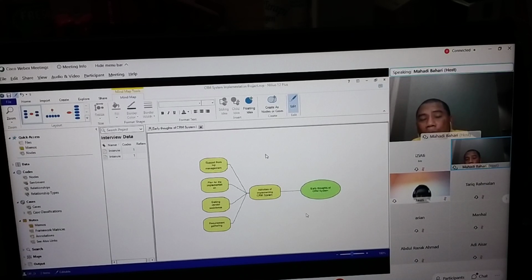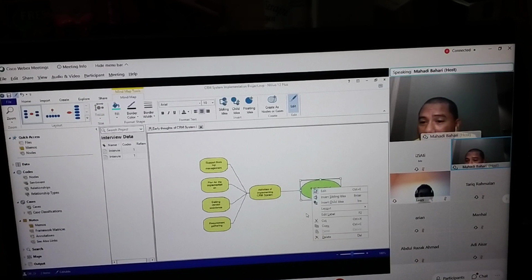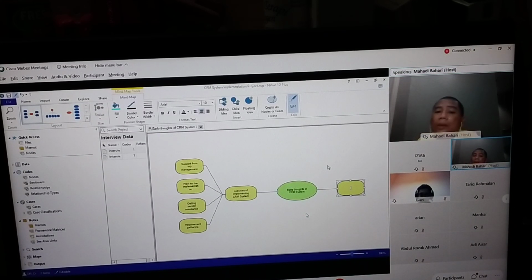Let's say from the literature, which we did not identify in the manual coding process, this might be forces. I mean the reason why the public organization is implementing the system. So in this case, this is not activities, right? So this is another child idea, a reason, or I can make it forces.